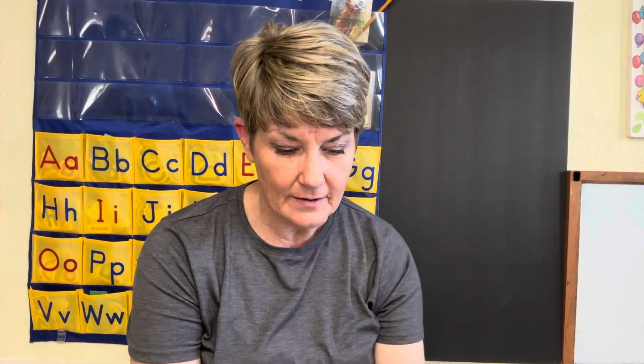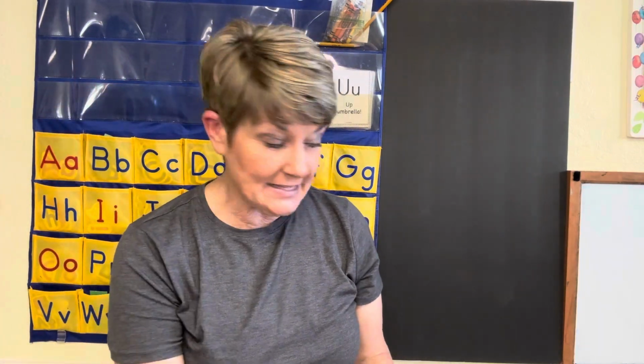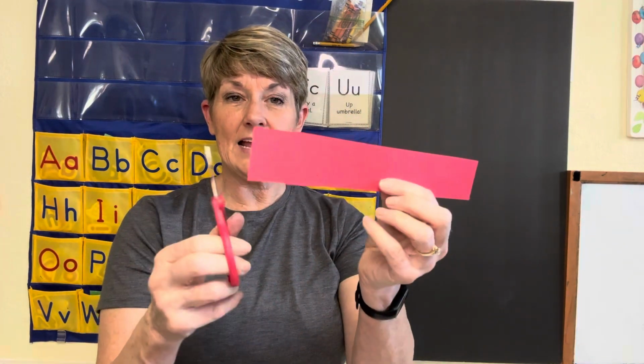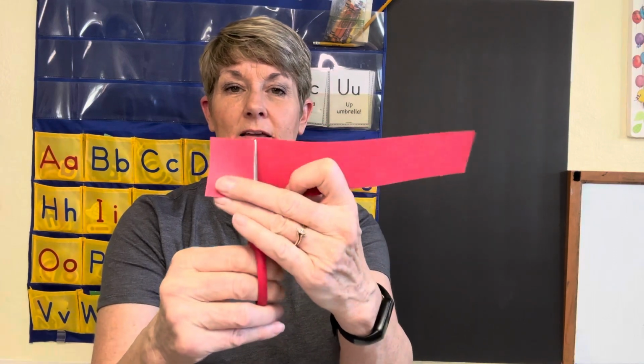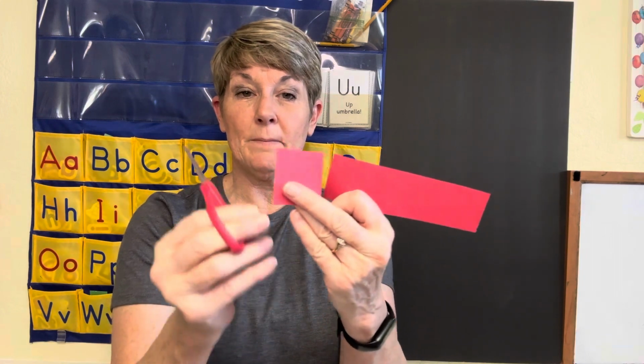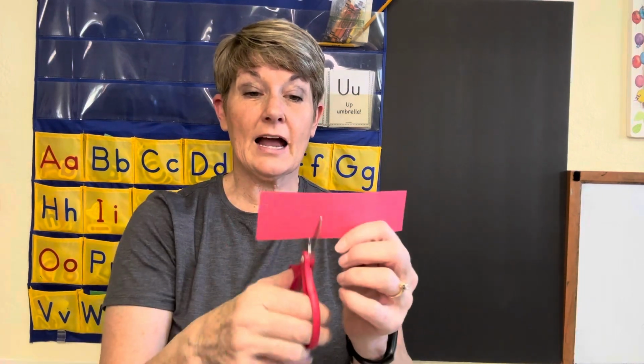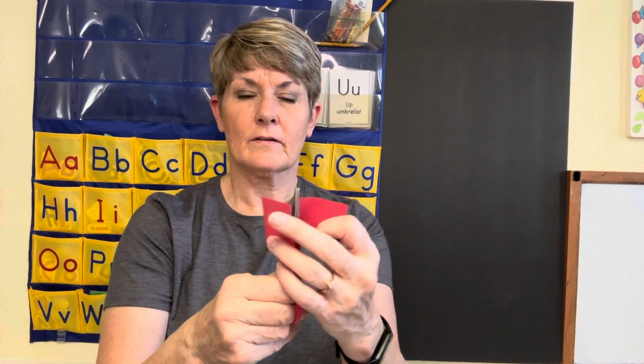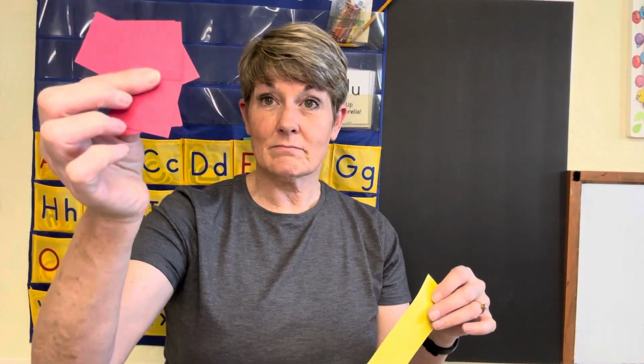All right? And what we're going to do with the pieces, you know what? I'm going to show you before we start. I'm going to take this, and I'm going to cut some pieces. Some of them are going to be this size. Some of them can be a little bit bigger. And we're going to cut a whole bunch of pieces. And we're going to take the pieces and we're going to glue them around here. And we're going to glue all different colors. So get another color. We did some red ones.